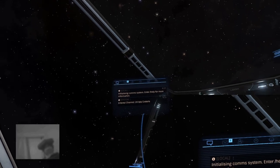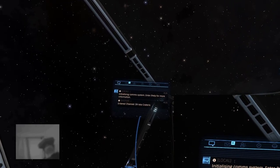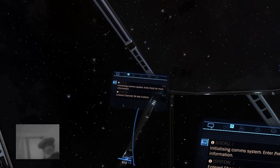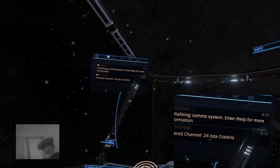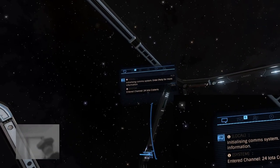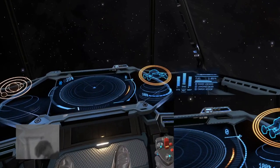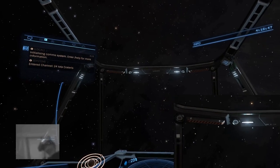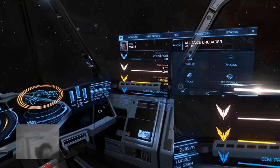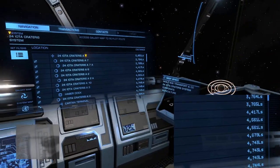The HUD text here, there is just a little bit of pixelation in that comm panel on the lines. There are a couple of lines at the top and bottom of the menu icons of the comm panel and the HUD, and I do see just a little bit of pixelation there, but otherwise this is absolutely clear. One of the worst things about the older headsets was the amount of haze. There are also none of the Fresnel lens rays effects. Nothing in here is really bright enough to create that effect, so it just looks crystal clear.